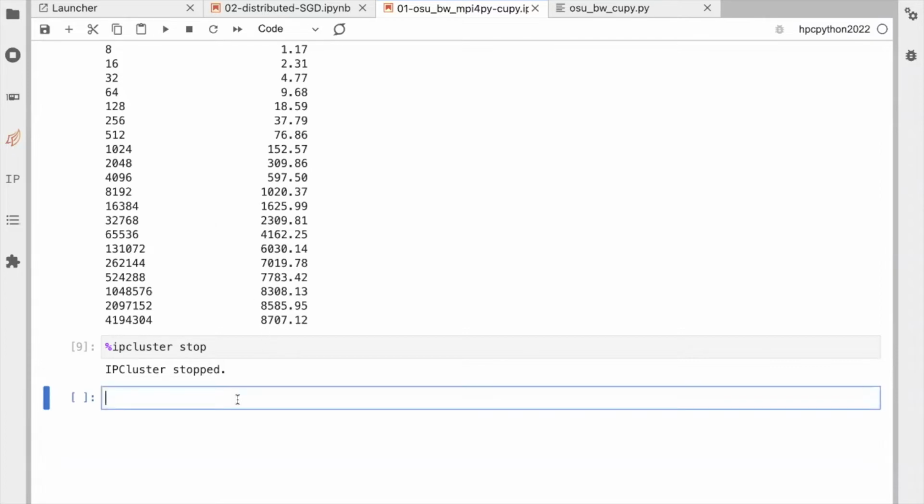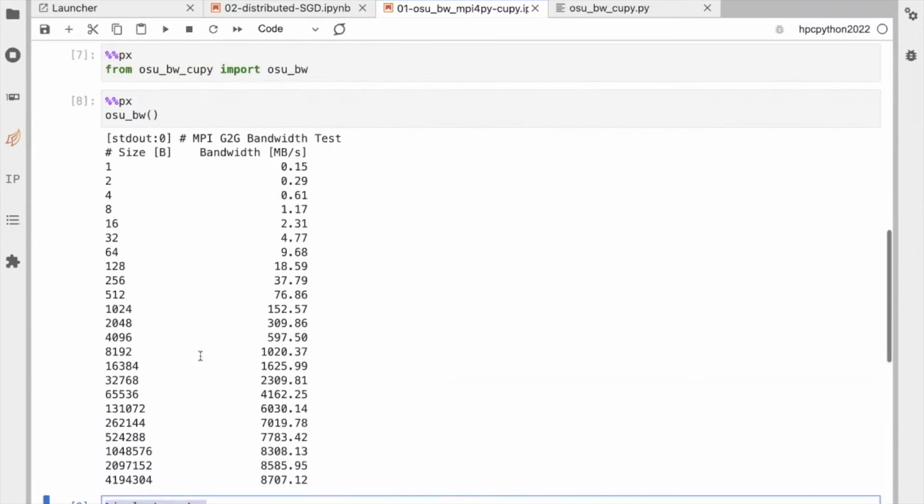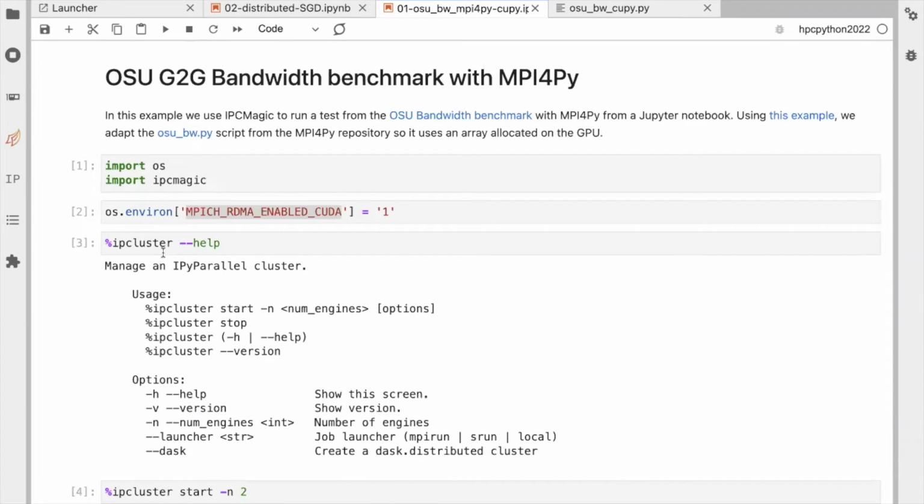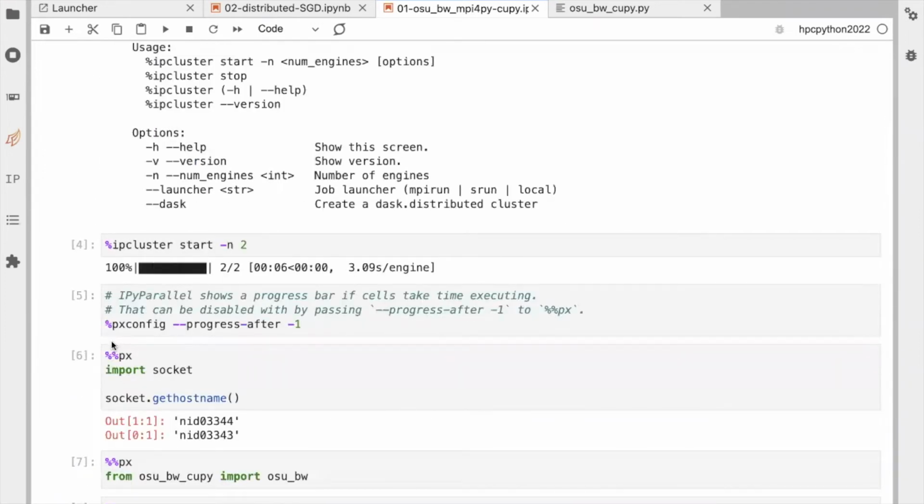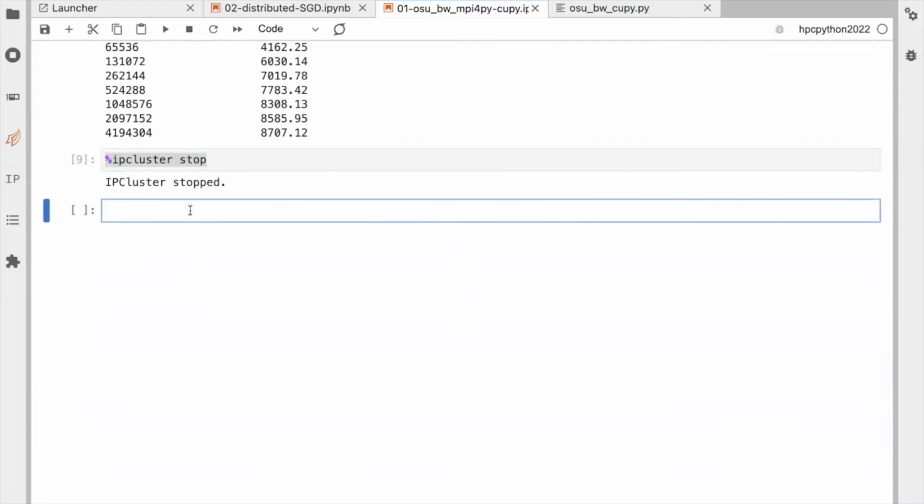And then once it's ready, you create your script that you're going to run with srun, that you're going to submit to the queue with sbatch. Then you just take the IPyCluster parts out and all these %px, and the rest would be equivalent to running your script with your batch.